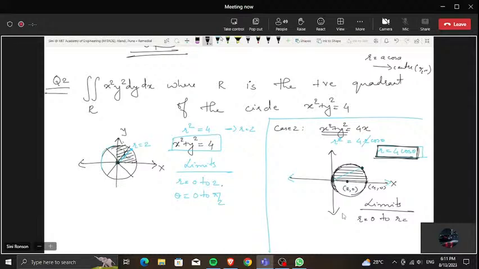r equal to 4 cos theta, na? Yes or no, students? What is the value of r on this circle? This is the equation of the circle. यहाँ पे what is the value of r on the circle? r equal to 2 वाला circle है, इसलिए वो 2 ही है थ्रू आउट. बट यहाँ पे r equal to 4 cos theta होगा, तो वो सारे वैल्यूज ऑन द सर्कल कवर कर लेगा.